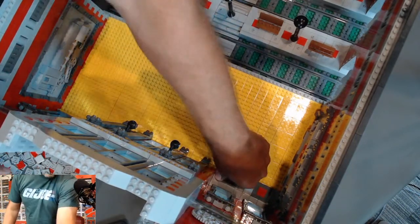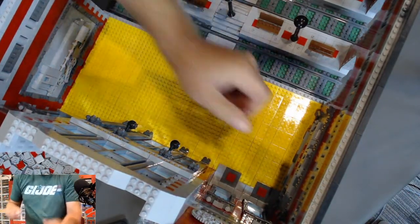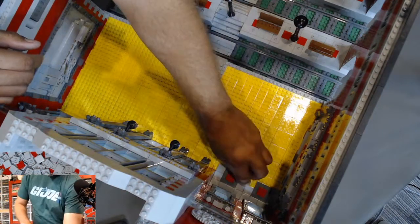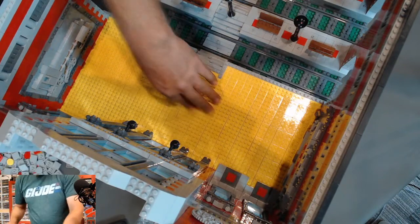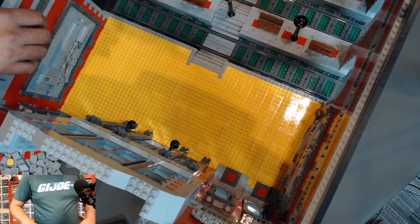And I know a few people have said the instructions should have been to where you tiled the inside first, and man, I could not agree more. But the problem is to redo it now would be a nightmare.